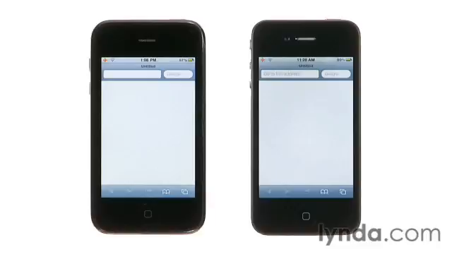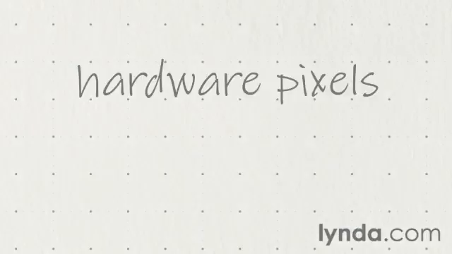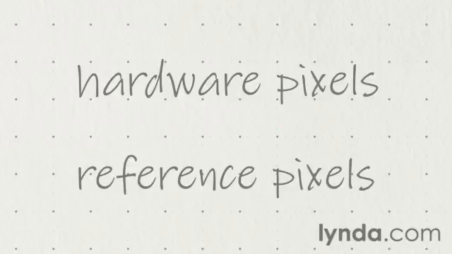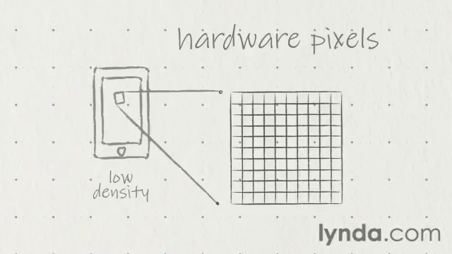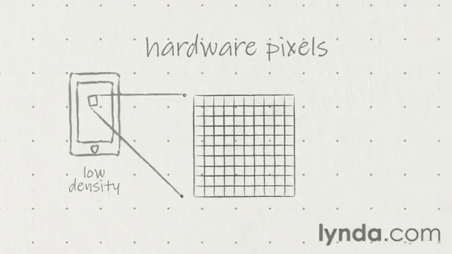The first issue is properly defining what exactly a pixel is when you're dealing with higher density screens. Now, if you've been designing for any time at all, you probably think you've got a pretty good handle of what exactly a pixel is. But for screen density, we actually need to focus on two types of pixels: hardware pixels and reference pixels. Hardware pixels are pretty straightforward. Let's zoom in on an older, lower density screen. Here you can see the individual pixels themselves. These are hardware pixels, and they represent the smallest points that a screen can display.